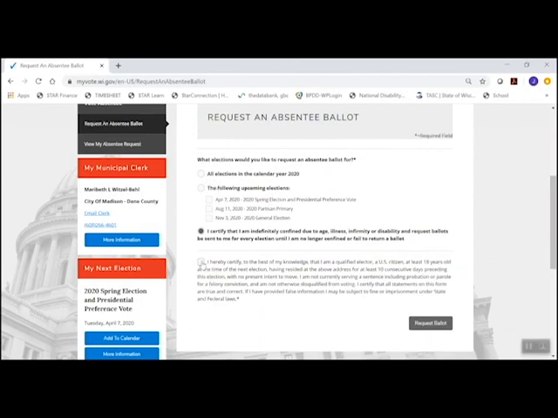People may also feel that they are indefinitely confined because of COVID-19. It is up to you to decide if you feel you are indefinitely confined due to any of those circumstances. Wisconsin does not require you to have an excuse so that you can absentee vote, and you will not need to prove why you're voting absentee.